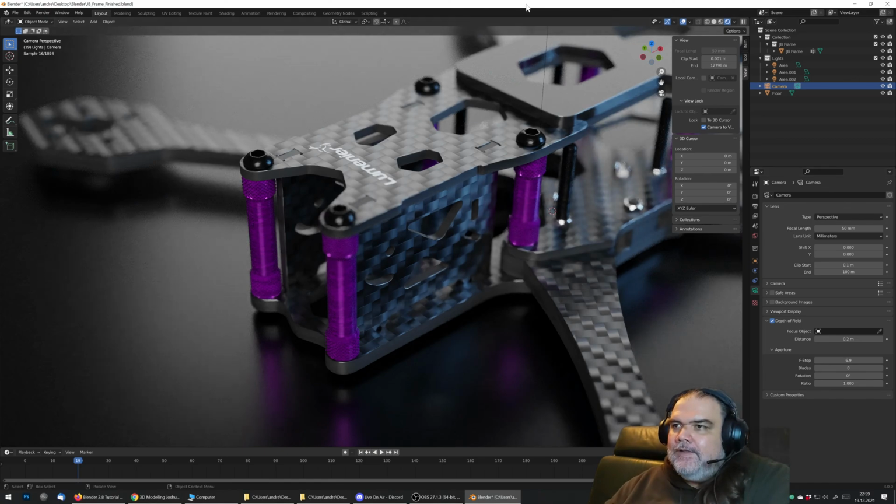All right, now if you have set up everything the way you want, I would normally just add one more light over here to give it a nice rim light on this side of the standoff.